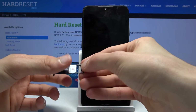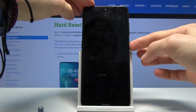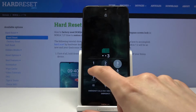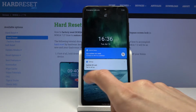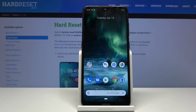Place each one accordingly so it lays flush on the tray, as you will see these are, and then while holding them securely so they don't actually fall out, just put it back into the device. There's the SD card already, and the pin should be for the SIM. There we go. So SIM is working, SD card is working as well, and yeah, that is how you would insert both of them into the device.